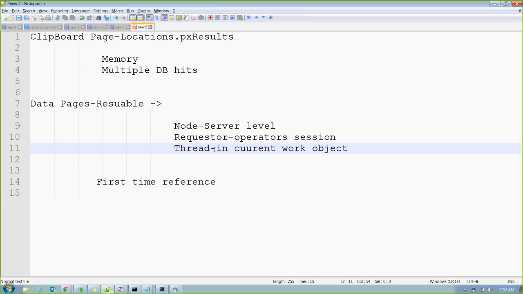Okay. So now let's see when should I use each of these scopes. Node level is very generic; select something which is very generic. Now we have location. It's quite common, whether you go for a bus or train or something, it's common for all the users. So irrespective of your state, gender, or any factor, the drop down that I display is common. So I put the page at node level.